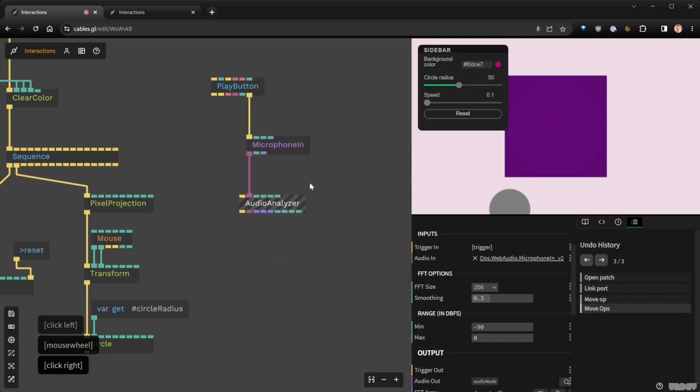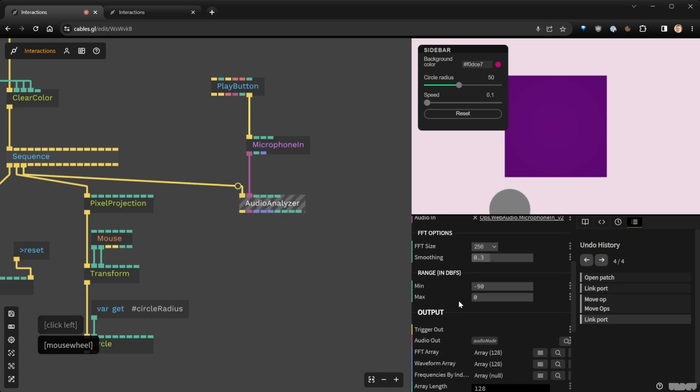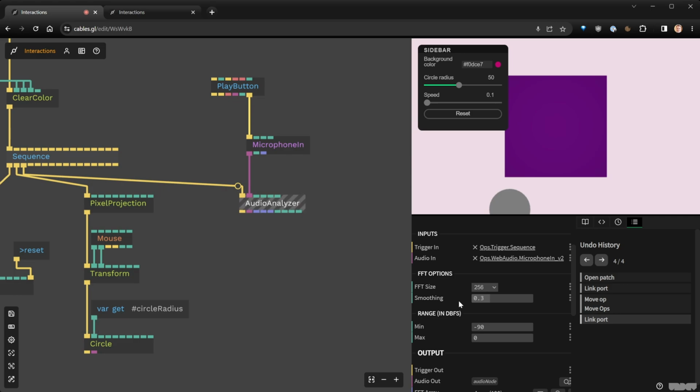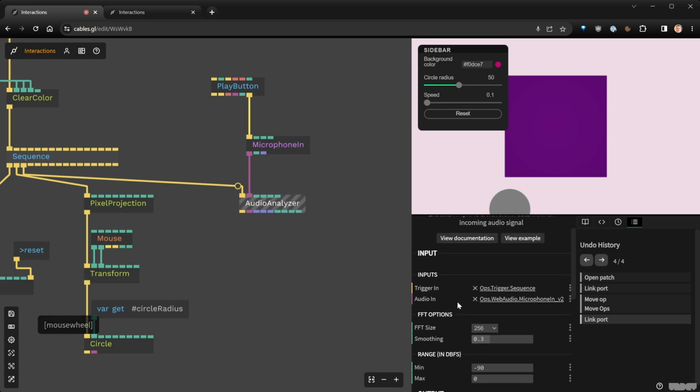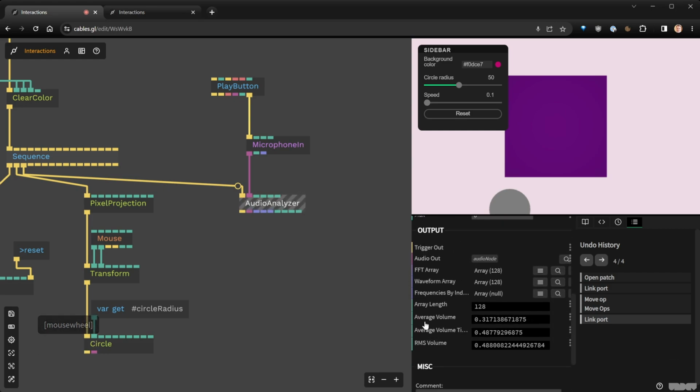And this one, to work, needs to be connected to the main loop, so to a trigger basically. So now I've connected it, and I have many options here. We can maybe cover this in future lessons. This is about what a fast Fourier transform is, the range. This is actually music stuff, or signal processing, to be perfectly correct. But what we are really interested in here is this.